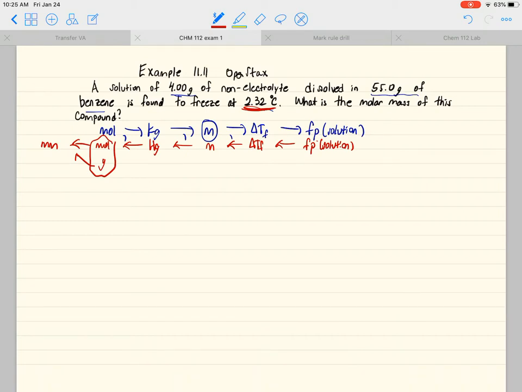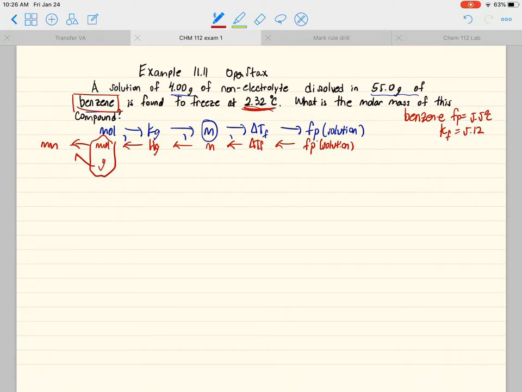All right. So first of all, you look up some information about benzene. Benzene is an organic chemical with carcinogenic properties, and we know that for benzene, the pure substance has a freezing point of 5.5 degrees Celsius, and for the pure solvent, it has a Kf value of 5.12. The molar mass of this thing we're dissolving, we don't know, but we just know we have 4 grams of it.